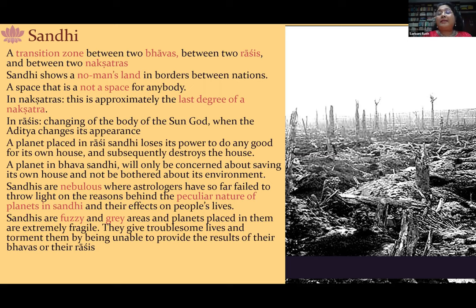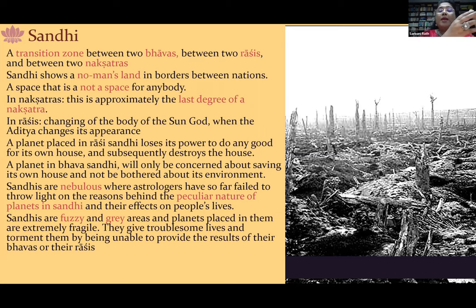In fact, they tell us that there are four such junctures in the day, according to the movement of the sun, and they're all called Sandhyas. The Gayatri Mantra should be recited then, because those are the most vulnerable times. That's why these Sandhi times are usually ruled by Mercury, who is dual, neither this nor that, neither A nor B. So we can say that a time like dusk and dawn, neither day nor night, is a Sandhi, a transitional zone. A Sandhya is a transition between daylight and nighttime.